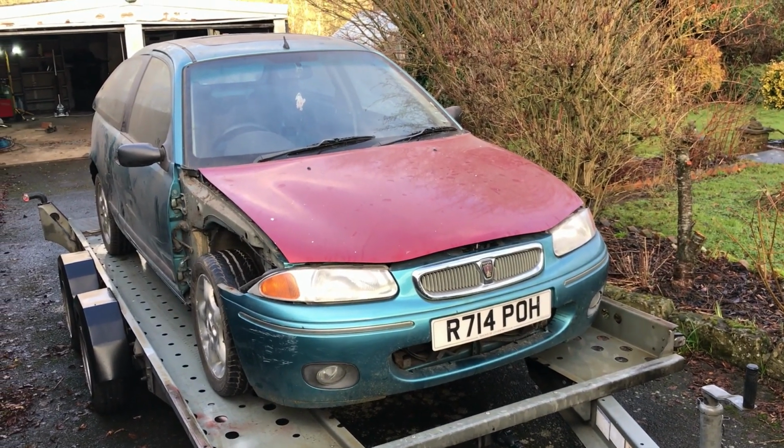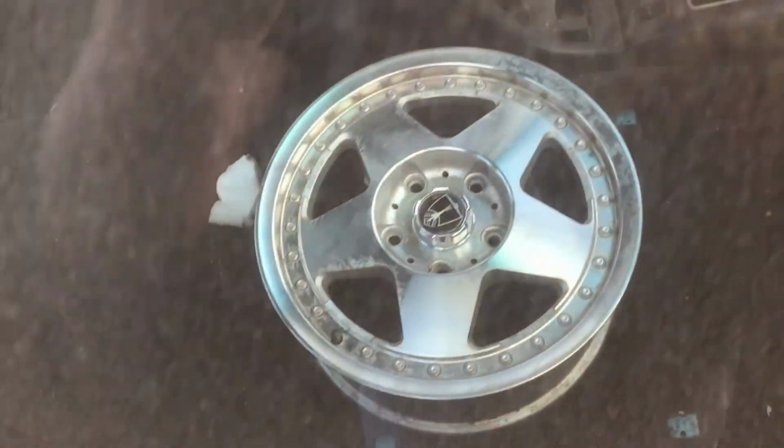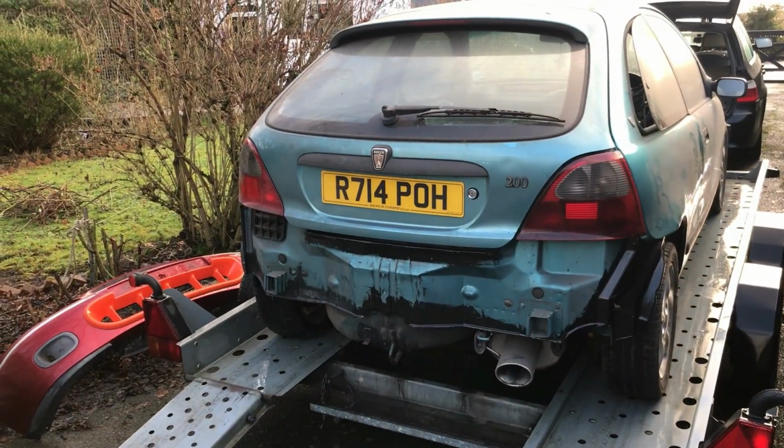Well, she's on. Actually drove on, which was a relief. I did have my emergency seat there, my spare wheel. Not the easiest for clutch control, but yeah, ready. Just need to put the ramps away, strap it down, and then off we go.